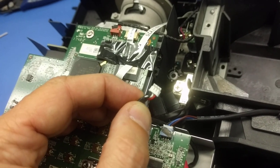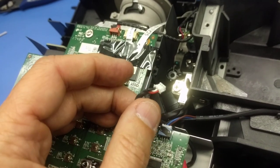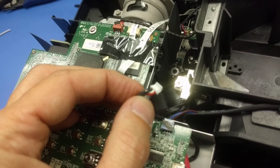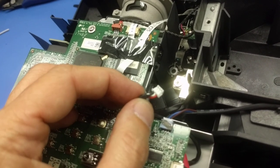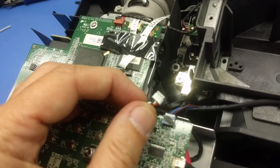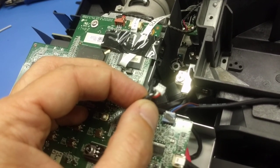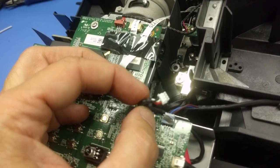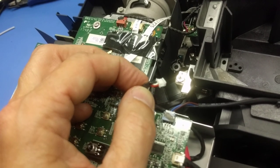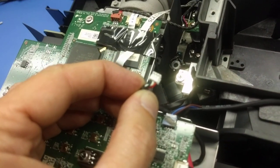So also, I would caution those of you who buy refurbs of this projector, because this problem is still there. And if the problem of the blower failing was what caused the projector to go back to Optoma in the first place, if they do a little bit of jiggling on this, the intermittent contact could make this projector work very well through refurb. And then you get it and you have now a very short warranty on it, instead of the traditional, I believe it's 1 year warranty on new retail projectors. So this problem likely exists in many different units. It's one of these kind of things that can come and go.